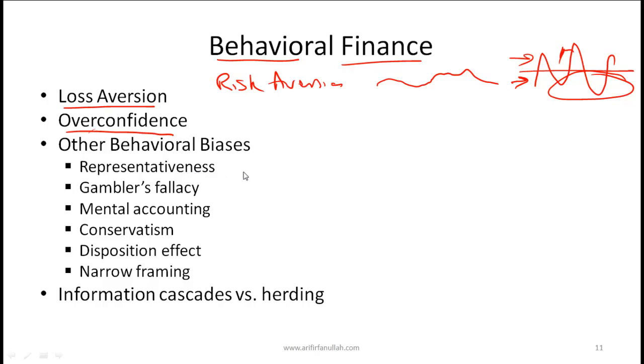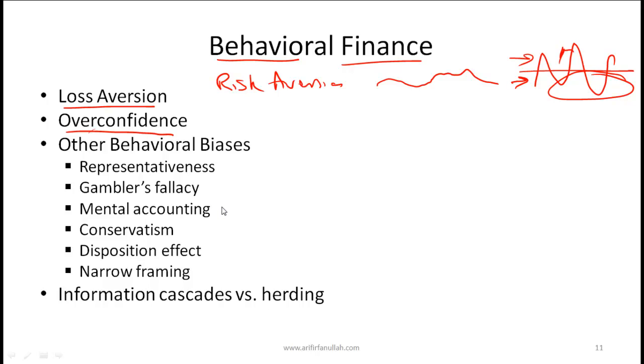This might not be the case, because for a good company the stock might be overpriced already, and hence a good company is not necessarily a good stock to buy. But this bias, representativeness, implies that investors think that good companies are also good stocks. Gambler's fallacy means that recent results impact investors' estimates of future probabilities. So if they have seen that a company has done well this quarter, then they assume that the probability of the company doing well in the future is going to be high. So their assumptions or probabilities are heavily impacted by what they have just seen.